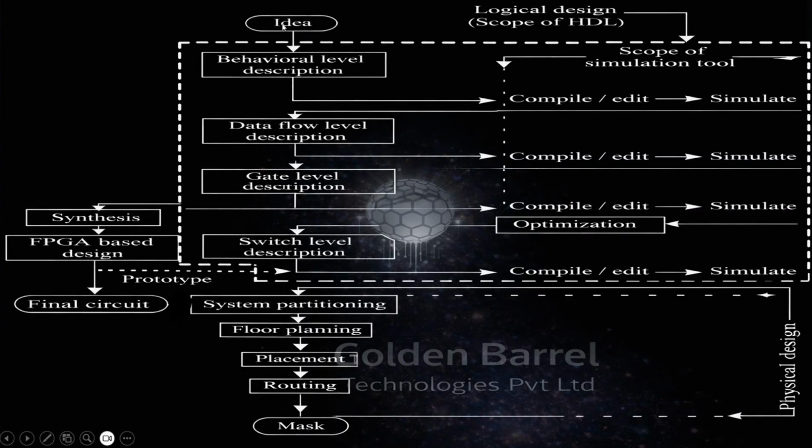Initially, there is a design idea and specification, then the front-end part or logic design part, the coding part, then the back-end part, nothing but the physical design part. This is the ASIC flow. Here you can see the FPGA flow also. This FPGA prototype information we also use in the ASIC. And observe that we started with the behavioral style in the coding part.